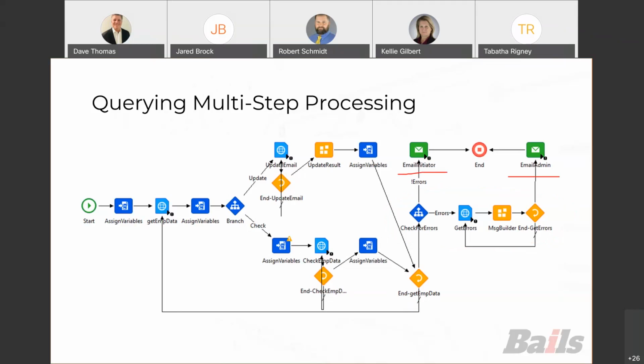So I reached this kind of larger multi-step processing where I'm going out. I'm using a lot of the same nodes, but I'm doing a lot of different things. And even in and of itself, this is a pretty simple process. So we start building bigger and bigger in order to handle all of the different use cases that fall within our process, but we have to start somewhere. So we start in one piece and then we start adding on to get to our full engulfed process that fulfills all of our use cases.